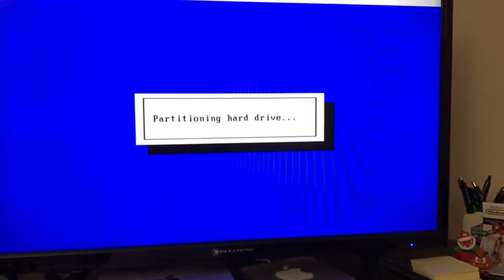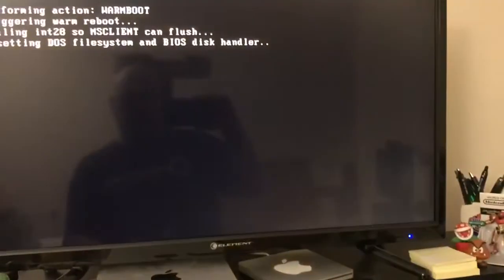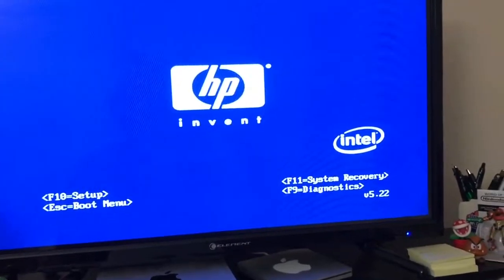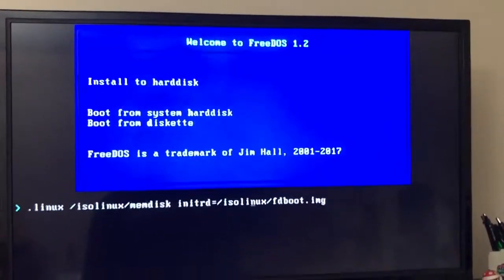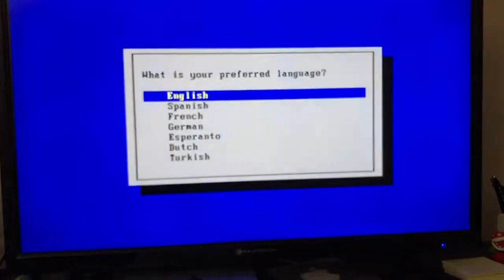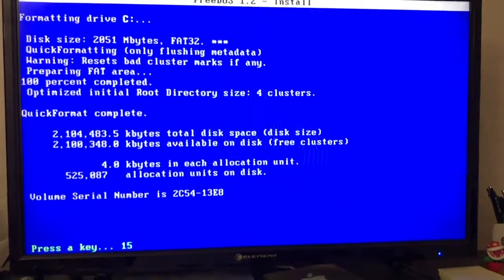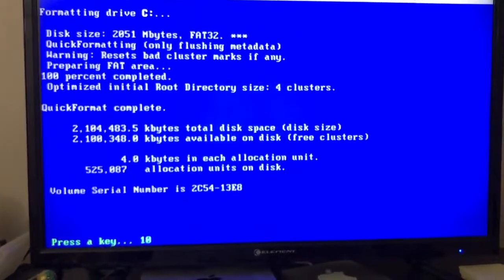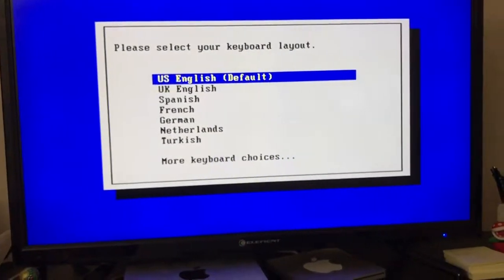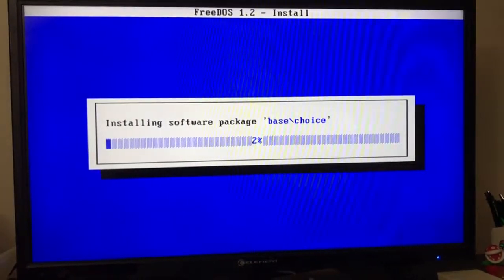We need to make a partition. Having a completely blank, unwritten disk, I believe its default is probably going with the two gigs that was the maximum capable in the good old days of MS-DOS. The drive C we created is not formatted — so there it goes. English, yes. Full install, yes. And there we go.